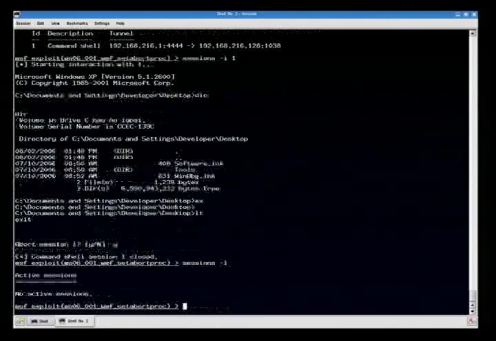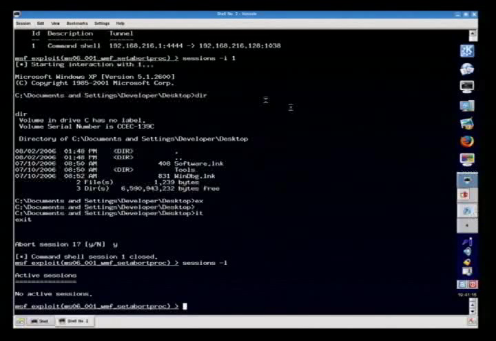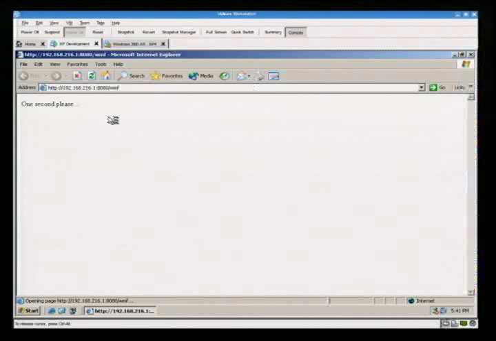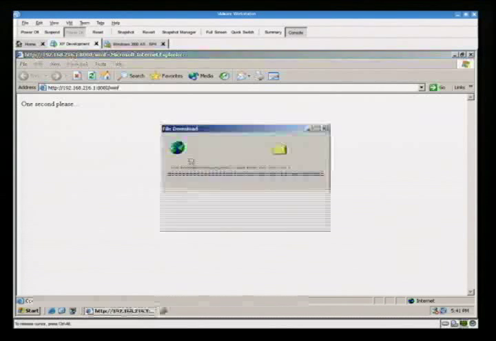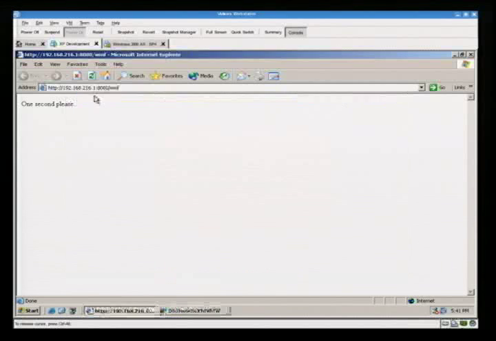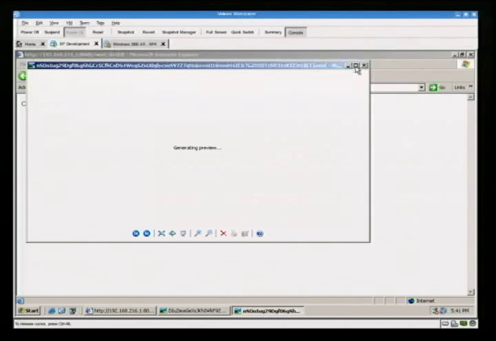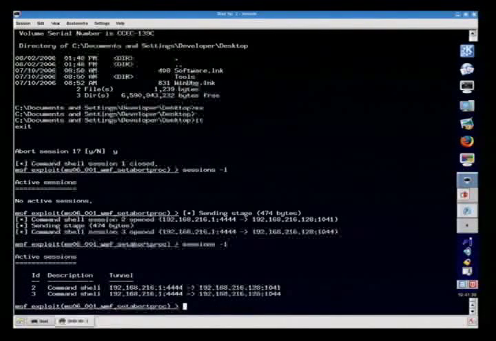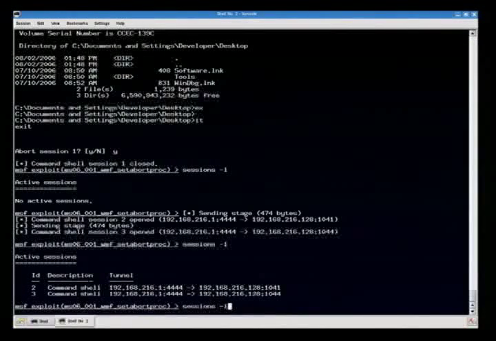And if we do that again, no active sessions. Sucker's still running. Yeah, there's a shell. Let's get another shell too. Not sure if XP will actually open up two of the picture files. Yeah, there it goes. Now we go back to our shell over here, and hey, look, we got 2 more shells.